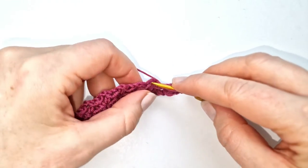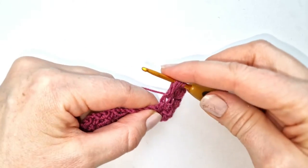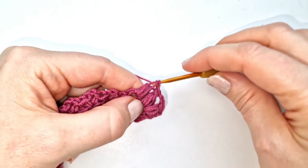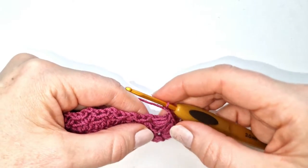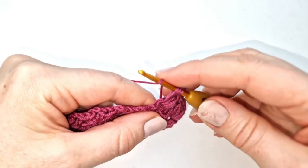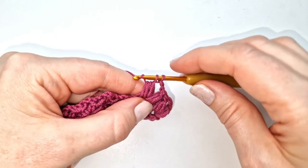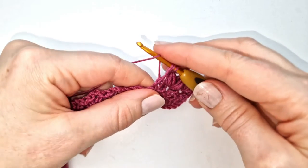So yarn over, insert the hook, pull up a loop 3 times to make a puff stitch. Yarn over and pull through 6 loops. Yarn over and pull through 2 loops. And chain 2. And again, yarn over and pull up a loop 3 times. Yarn over and pull through 6 loops. Yarn over and pull through 2 loops. And repeat into every chain space.